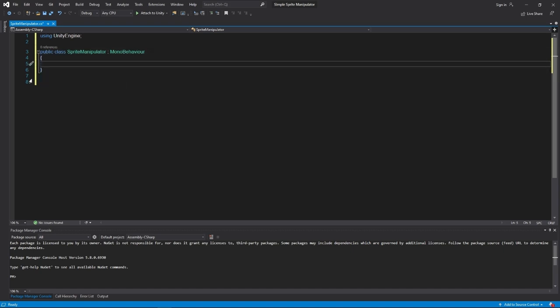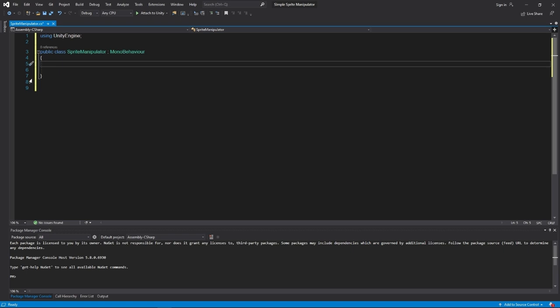Next up, let me insert some space there. Next up, we need, of course, to check continuously to see whether or not the player is providing input. So every time a player presses a key, we either need to move the sprite, or rotate the sprite, or scale the sprite. And to do just that, there's a function called update. And that function will run every single frame, which means it is executed many times per second.